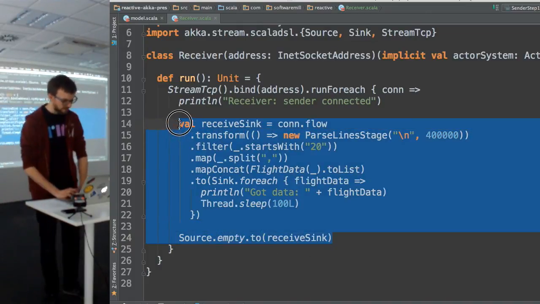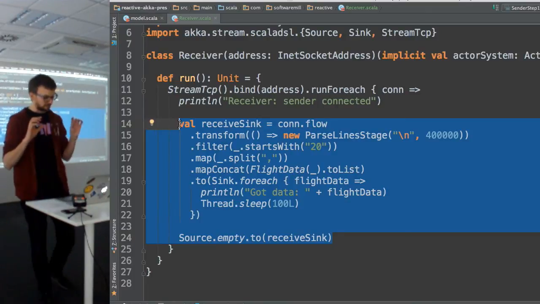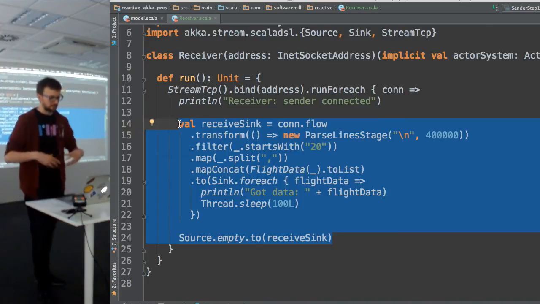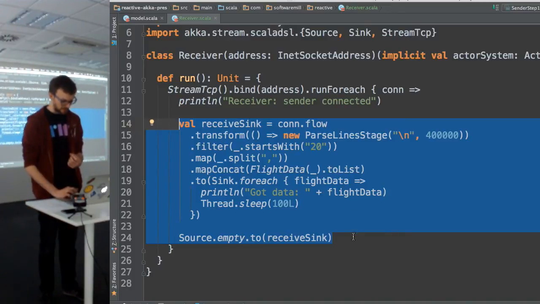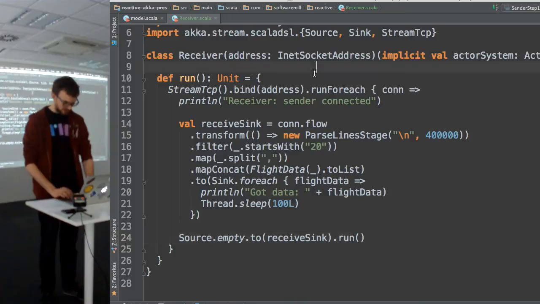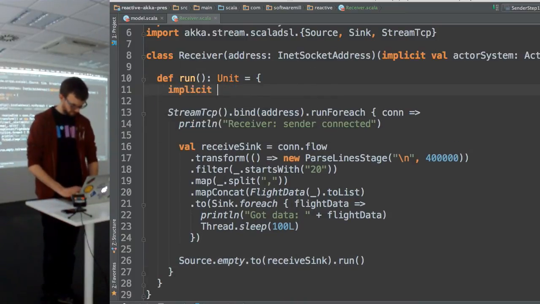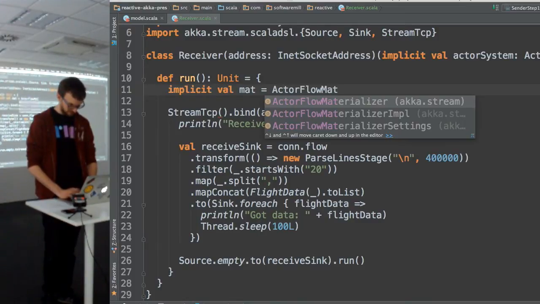Okay, so what we have defined here is just a description of our reactive stream. When we run that code, nothing will happen. Okay, it is just a description. Now we have to actually materialize that description to actually have something happening. So what we have to do is add a .run over here, and that .run uses an implicit flow materializer, which will use an actor flow materializer.